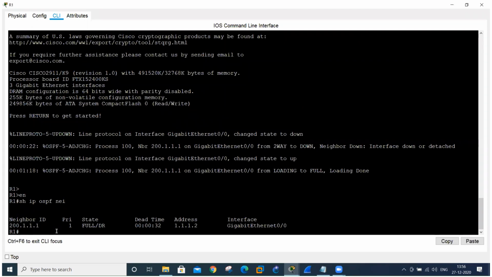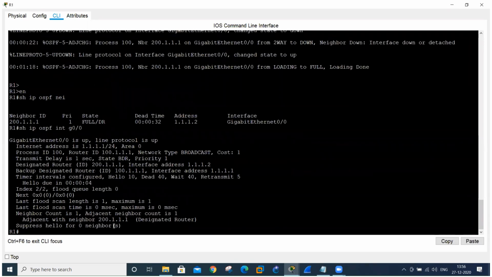I will say show ip ospf interface gig 0/0, right? Let's check out what is there. Press enter. Now here we have gone through most of them, but a few are remaining. So we know that the process ID which we selected is showing up here as 100, which is up to your choice. Router ID of R1 is 100.1.1.1. Okay, that is a loopback interface. Network type. Now what is this?